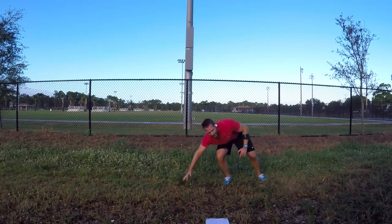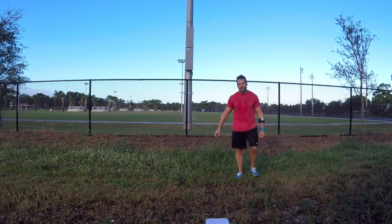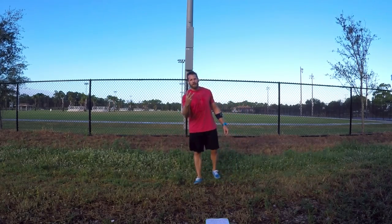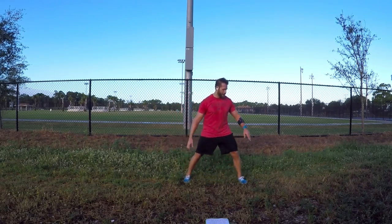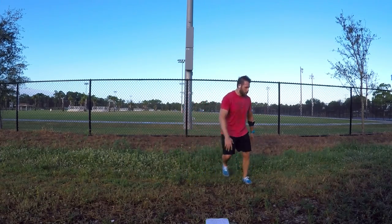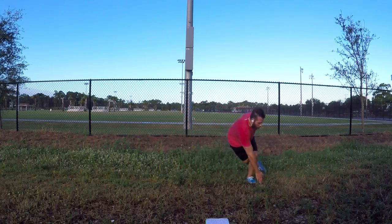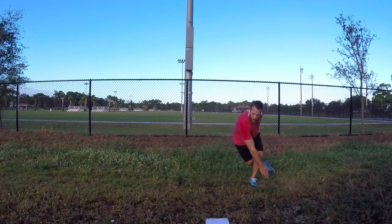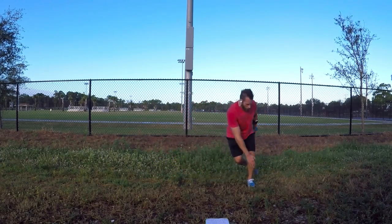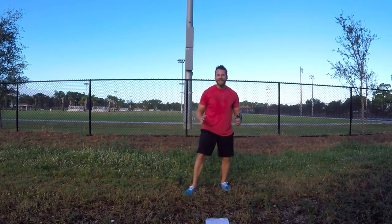And break. Last exercise in this set, skaters, 5 seconds. 3, 2, 1, step it out. Add some jump or some plyo. Get a little bit lower. And break. Excellent job, guys.